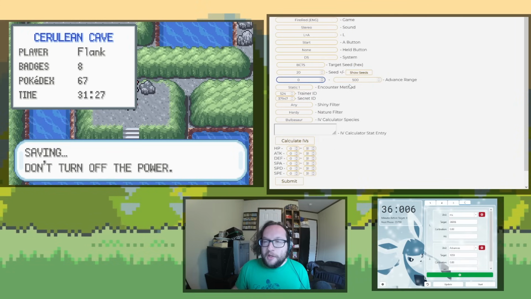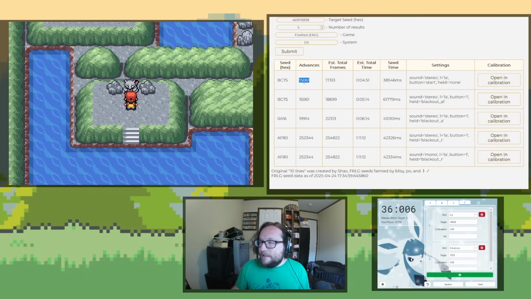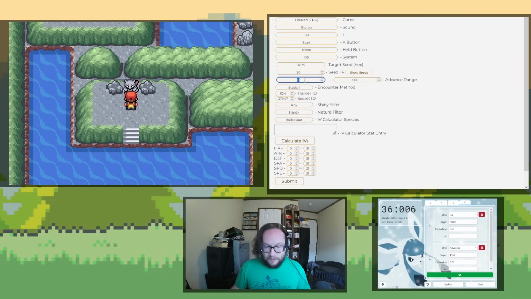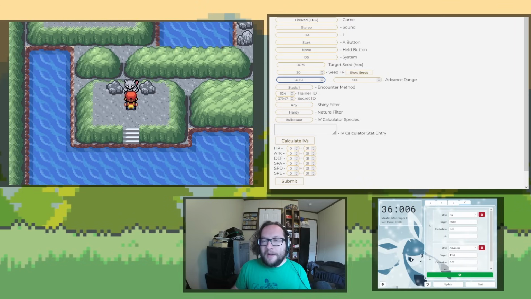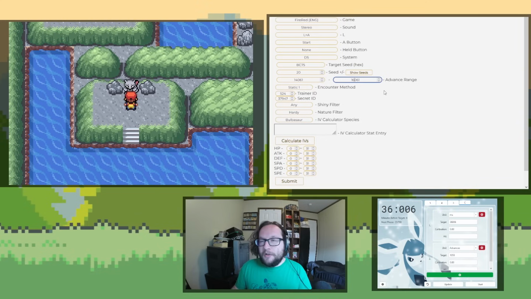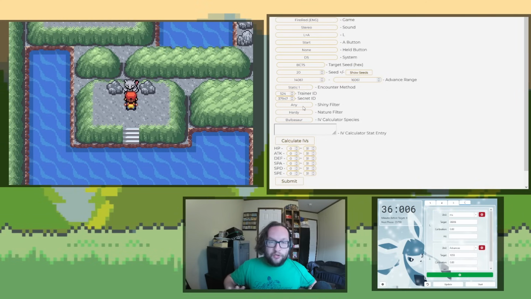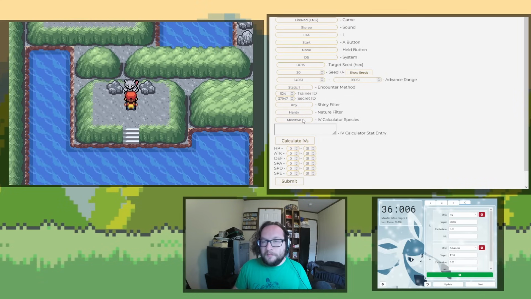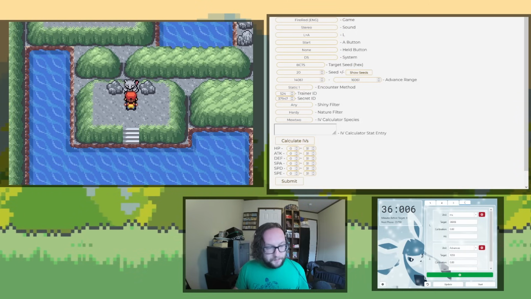At this point, the only thing that you're gonna have to do is change the advance range. So the advances is our target here. That's 15,061. So what we want to do is change that to be about 1,000 below and 1,000 above. So 14,061 and 16,061. All right. And then we're going to leave shiny filter blank. This is just for searching to find what target we hit. And then we're going to change this to Mewtwo. All right, perfect. Now that everything here is set up, let's set up Eon Timer.